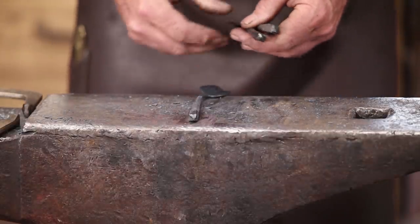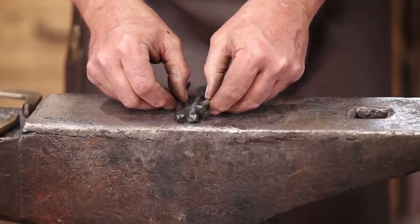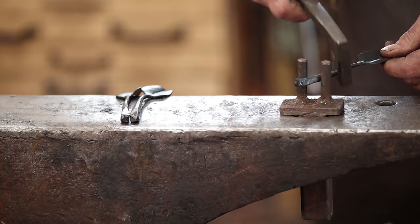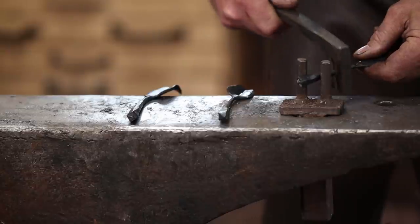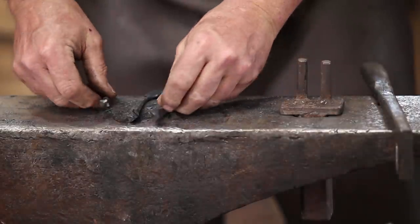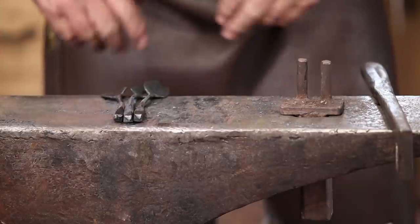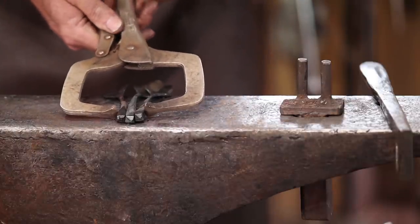I'm going to take my three finished leaves that I went ahead and just quenched so I can get back to work on them here. I want those to come together. So I may need to bend the leaves out of the way a little bit, at least the two outer ones, so that I can get this to clamp like that. Now we'll worry about the spacing and the orientation of the leaves for exactly what I want when we're all done.